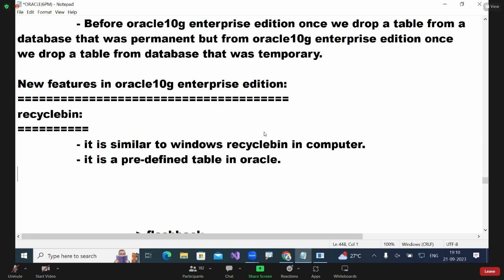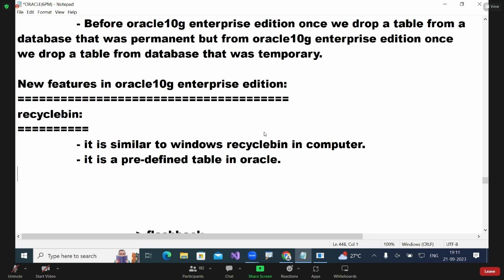However many tables you deleted from your database, each and every table will be saved under the recycle bin. Just like however many files you delete from the computer, every file is saved in the recycle bin, same here also. That's why this recycle bin table will store the information about deleted tables.